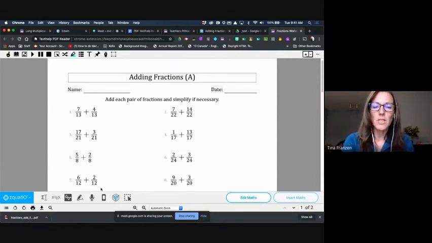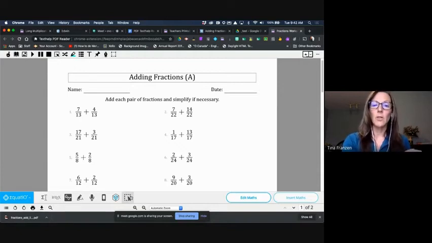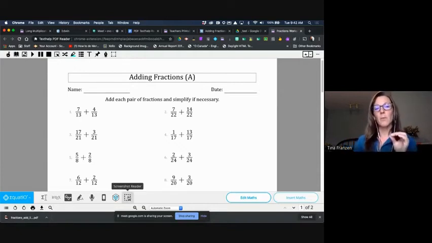Here we are, though, this is about the math piece. What I probably would want is the math read to me, for example. I mentioned the screenshot reader up here. This screenshot reader is great for words. If I used the screenshot reader for adding fractions, it would work fantastic. If I use that screenshot reader for the math, though, this is where things fall apart a little bit. So they've created a screenshot reader specifically for math. I'm going to click on that guy.